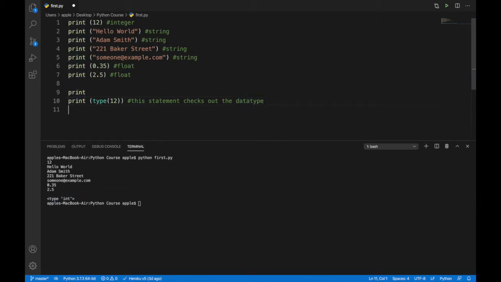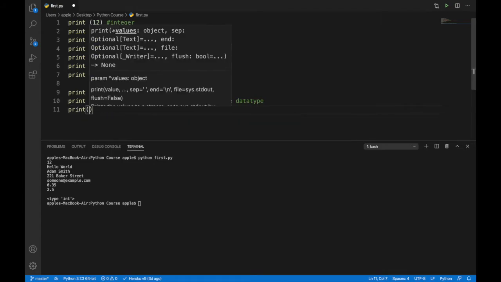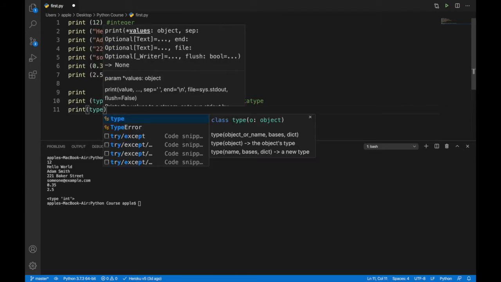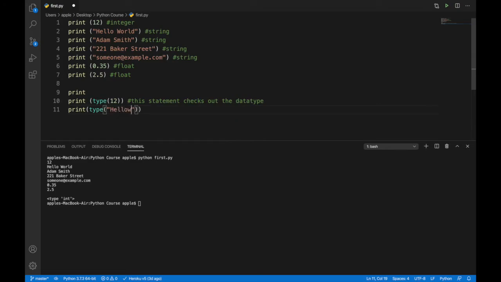In the same way, if we do print type and type in hello world, let's see what it does. It says type str, which means it's a string. This statement also checks out the data type.